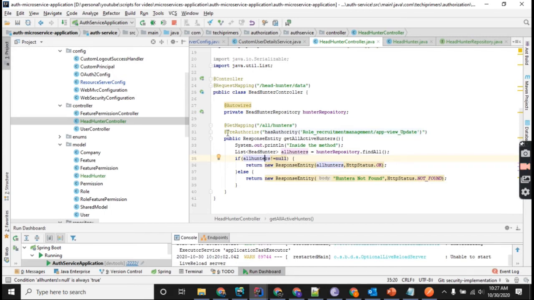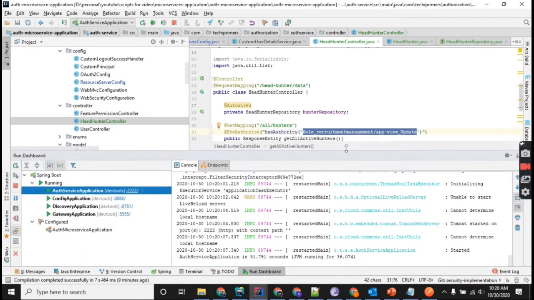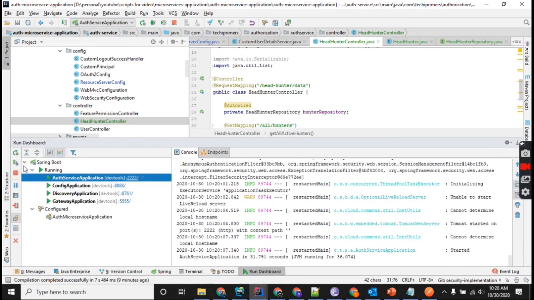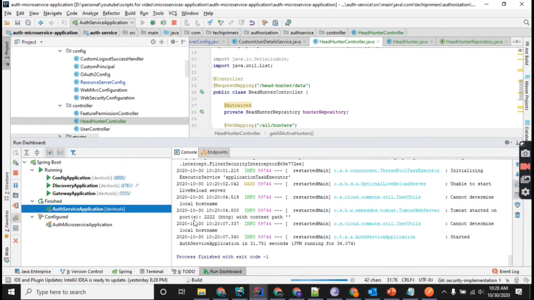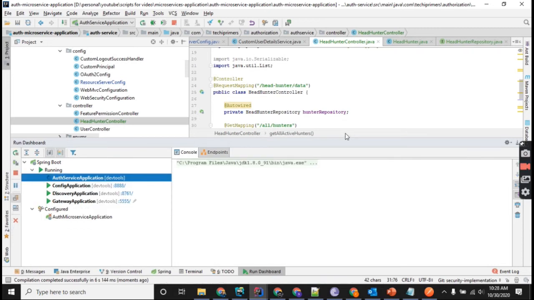The HR executive can't access it, because this authority doesn't exist for the HR executive, it only exists for the super admin, right? Let's restart this auth service and see what the response will be.